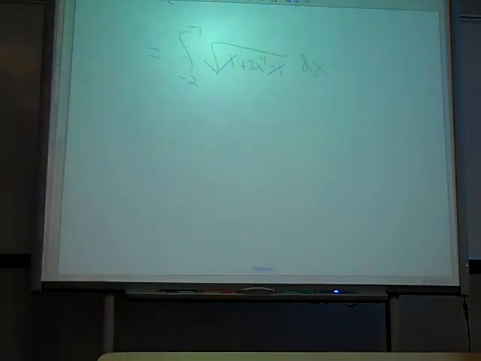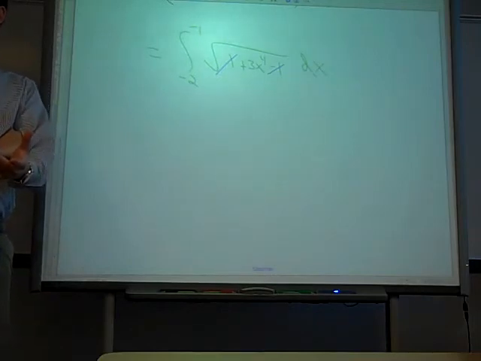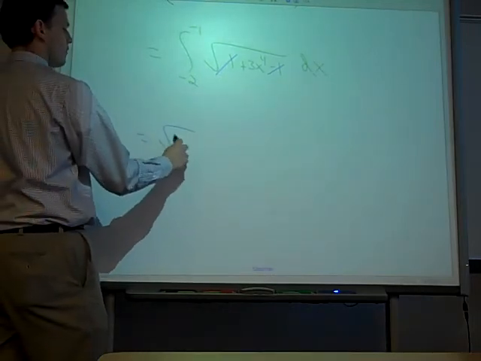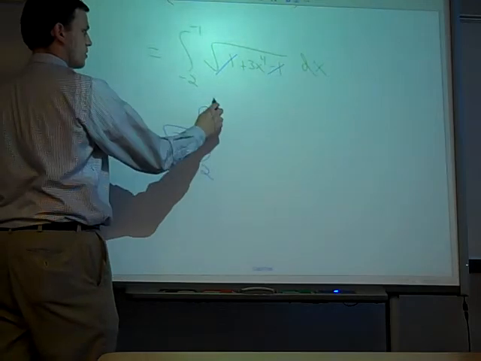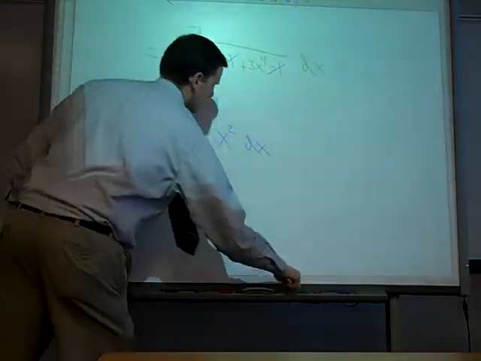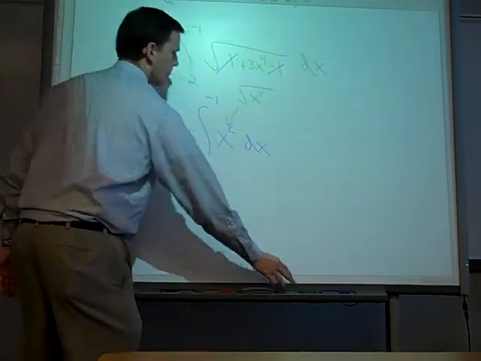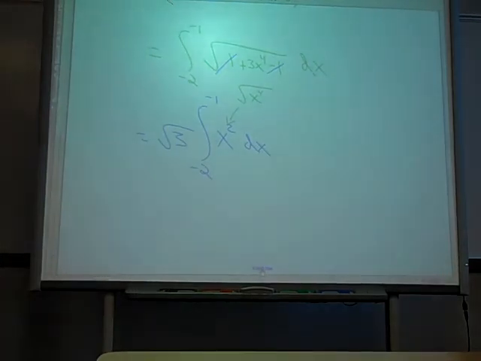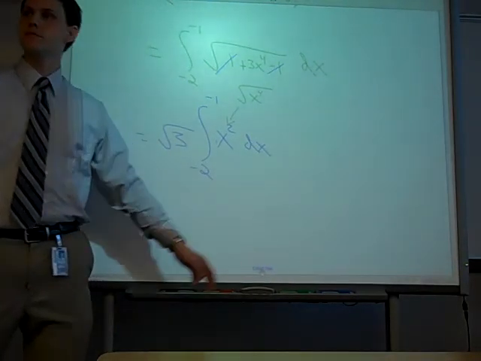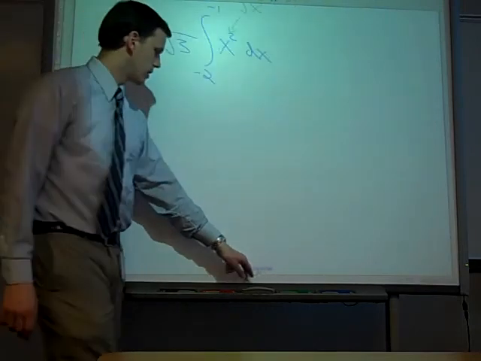And how do we handle the square root of 3x to the 4th? Any ideas? Think of it as the square root of 3 times the square root of x to the 4th. The square root of 3 is a constant, so just take that outside the integral. We're left with x squared dx, because x squared is really the square root of x to the 4th. That make sense? Algebra-wise? Okay, everyone's cool with that?